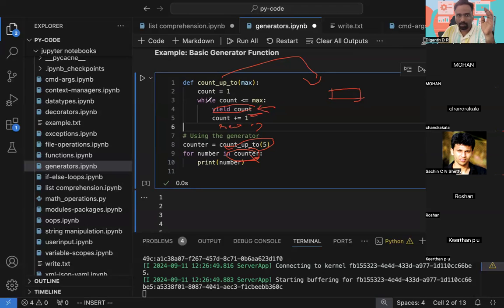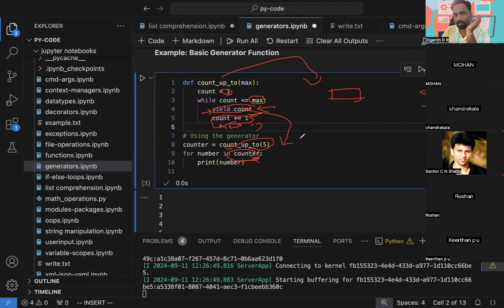So in the first iteration, it is initialized to 1, and then it looks at this number, is it lesser than max, because we have provided 5 as an input to this max, and it remembers, okay, it is not greater than max, so it will just come here and yield that count.